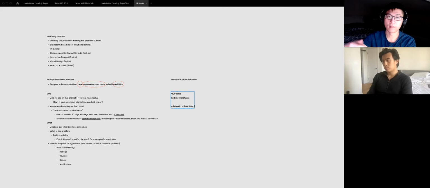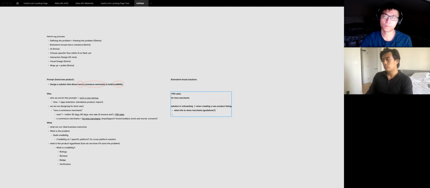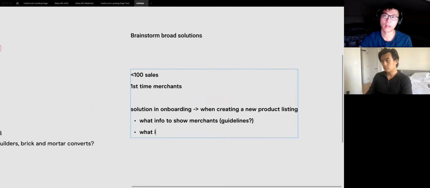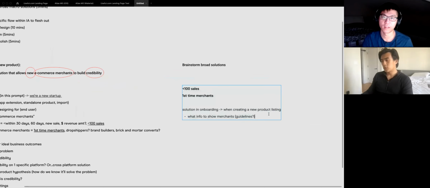Meaning when they start creating a product listing on their account, what type of information should we feed the merchants so they have the best guidelines to make a really credible and trustworthy product listing, so that when a user scans it, or sees the listing, it looks real. It looks trustworthy at the end of the day.